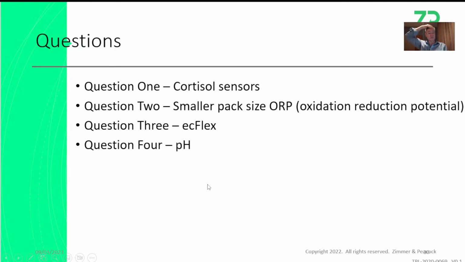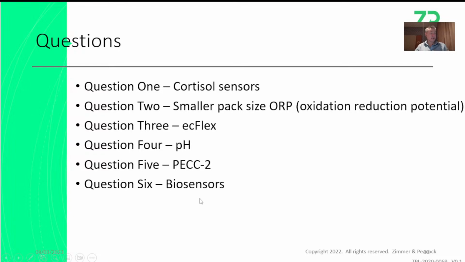The pH, this is one that I do have to address properly, in that we don't have data beyond 20 minutes. I do believe the sensor is robust, but you essentially have to try it in your own solutions. At ZP, we do that kind of research, but we do it as paid work. The PAC2 cell, I know we had some queries about that, so we've made some suggestions regarding that.